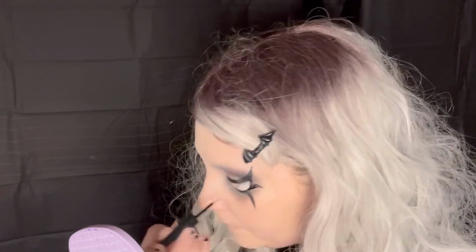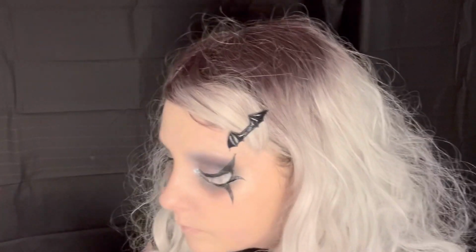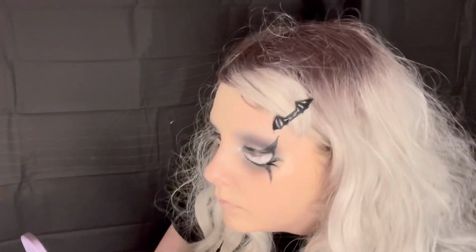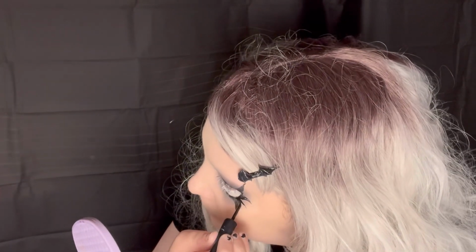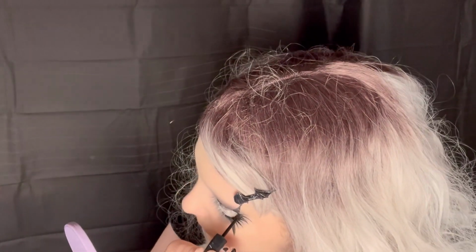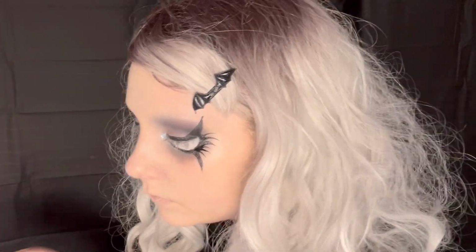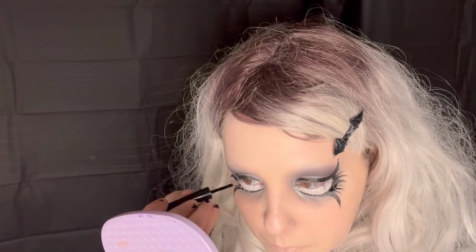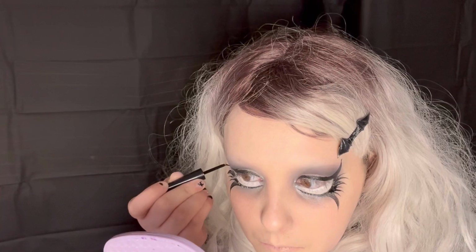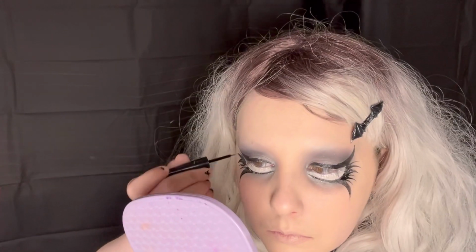Now they don't have to be specifically matching. If it looks a little bit off, do not fret. You can add more lashes and nobody will ever know unless they're being really hypercritical of you and are going to watch a lot. Then I went in between those lashes and I just created some smaller ones. Then at the very edge there, I wanted kind of another longer one. I never have a set plan for when I do this. I just kind of feel my way with it and kind of just go in and start adding lashes. Let my intuition guide me.